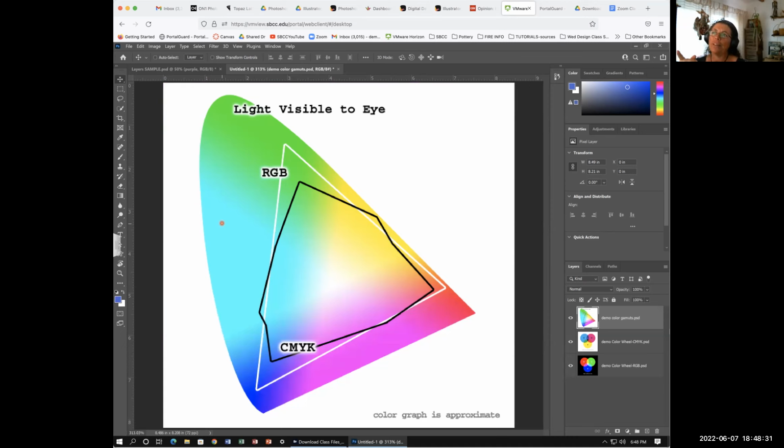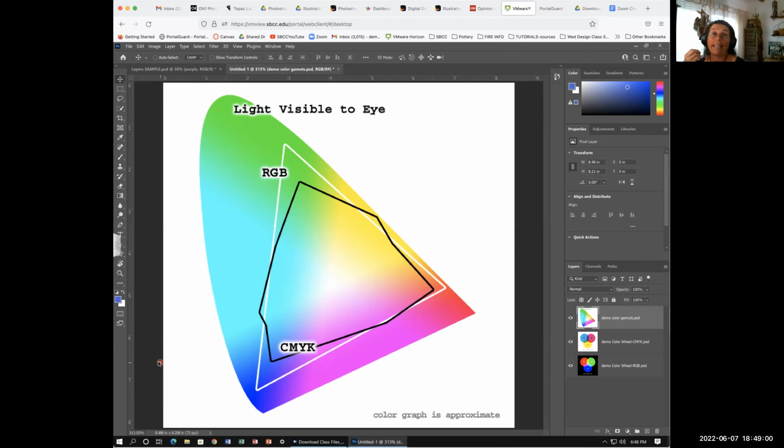Now, in my case, when I fill my screen, down here at the bottom left, what's it saying? It's saying about 313%, right? See down here at the very corner. So you've got to look and see what it says there when you fill your screen, which is Control-0. You will have a percentage that'll be very different than mine, and it'll be completely dependent on the resolution of your screen. So for some of you, you have 500%. For some of you, you have 170%, depending on the resolution of your screen.